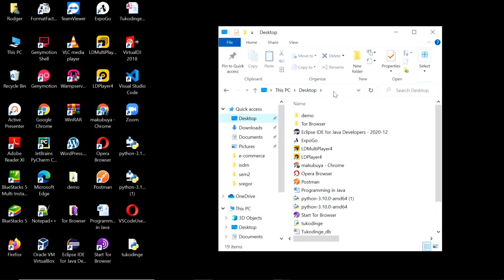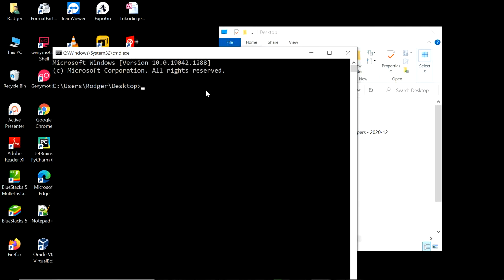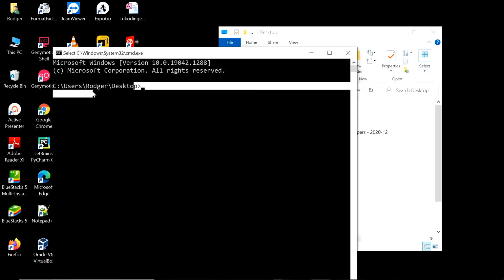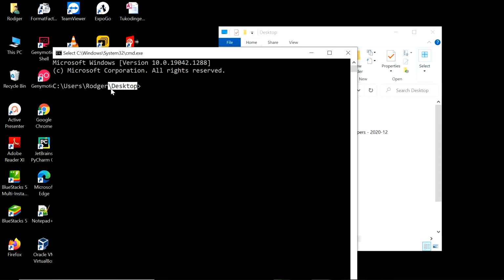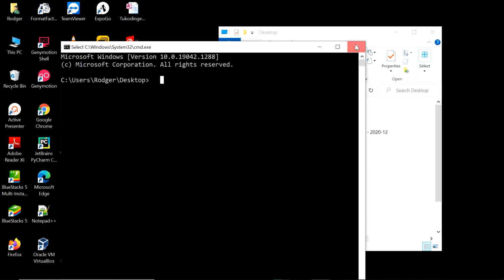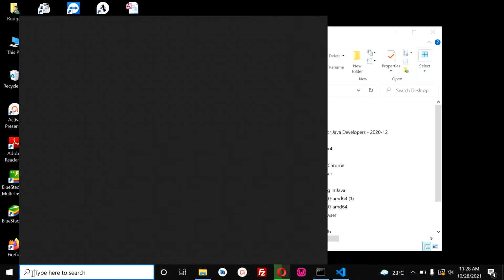You only click there once. When you see that blue highlight, then you type CMD. So it is going to open command line in the location where my file is saved, which is on the desktop.